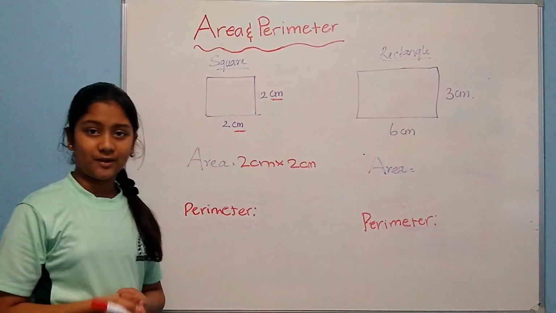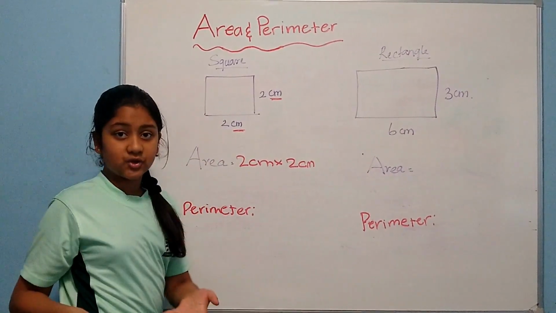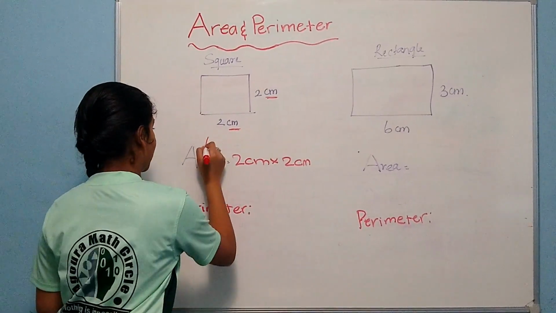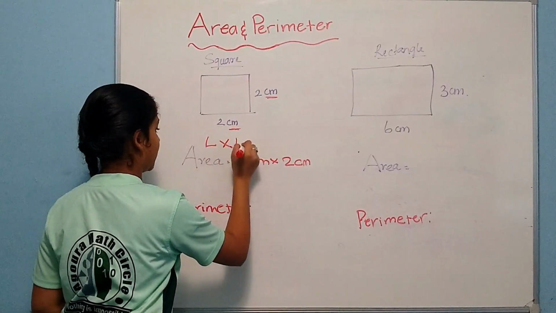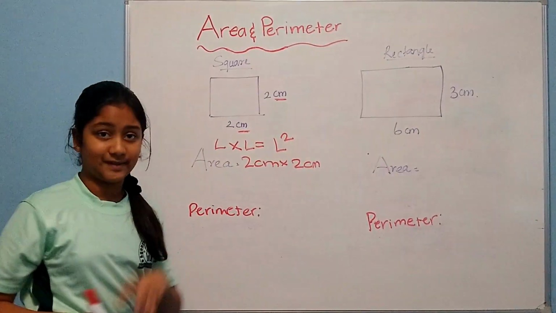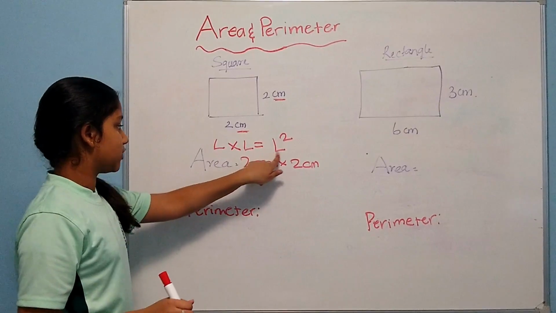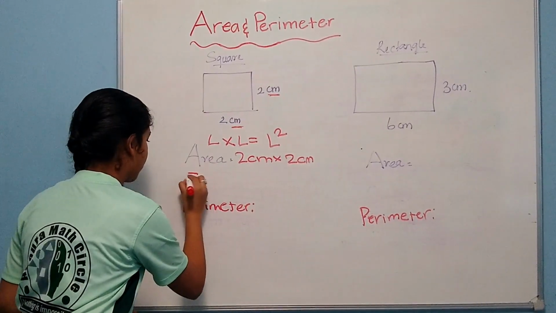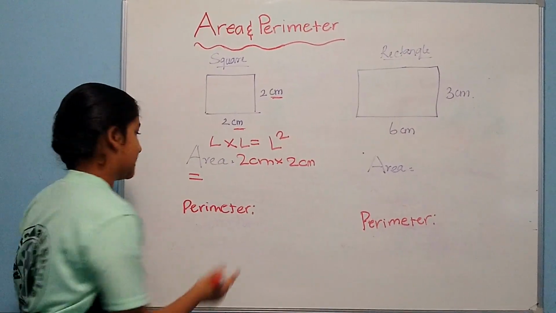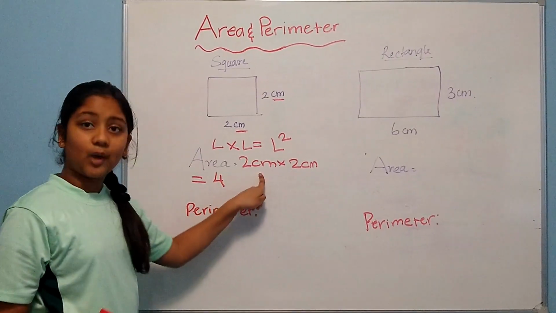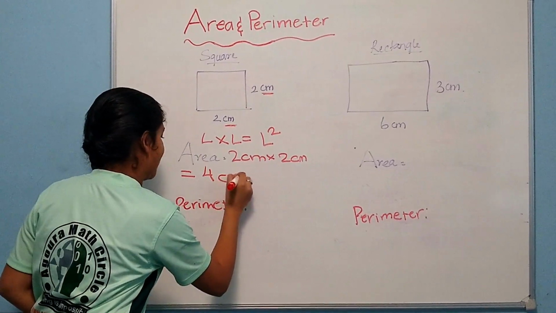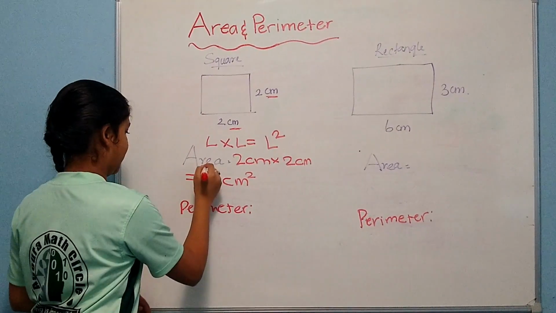Now, if you guys noticed in the last problem, when we first started to find out what area was, I used length instead of numbers. So I did length times length, or L squared, since we're multiplying it by itself. So we got L squared. Now at the same time, when we solve this problem here, we get 2 times 2, which is 2 squared. But we can simplify 2 squared to get 4. Now we do the same thing with the units as well. So we get centimeters times centimeters is centimeters squared. And since we can't simplify it, obviously, we just leave it that way.